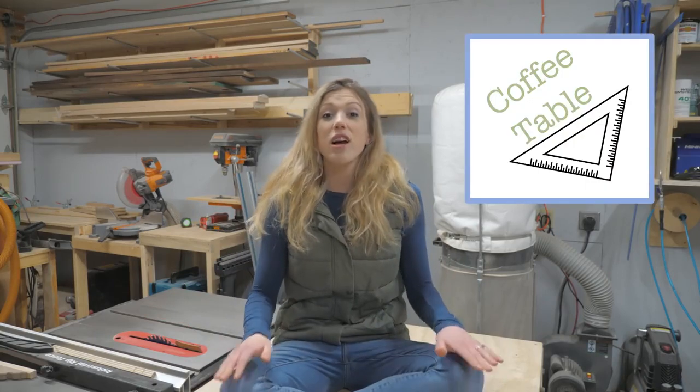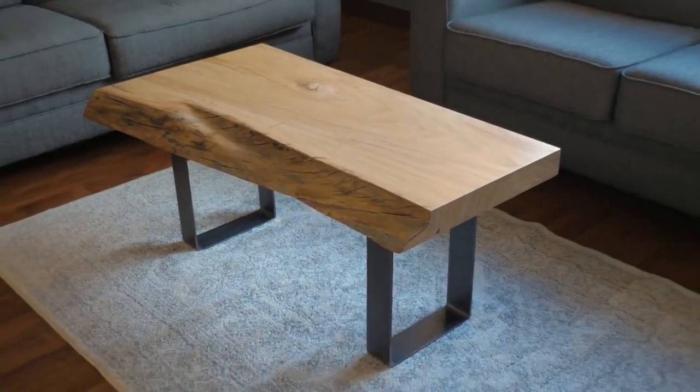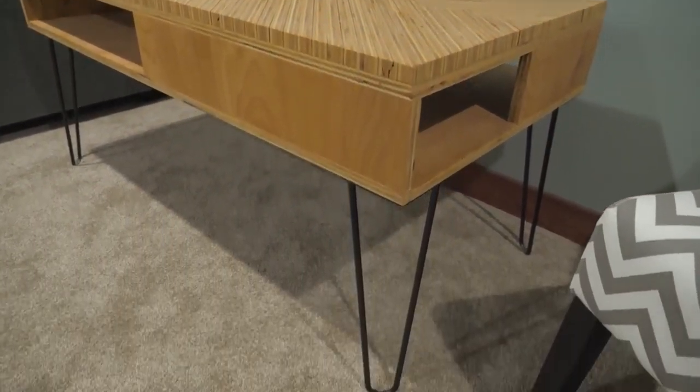Okay, number two piece of furniture that we do constantly is coffee tables. Everybody loves coffee tables. Most of what we see is somebody trying to achieve a certain style, or trying to tie together a certain look in their living room. A coffee table is a really easy way to do that. Or somebody will come to us and say, hey, I need to match another piece that I have in my living room, so I need the coffee table to look like that. And honestly, that's where we get a lot of repeat customers.